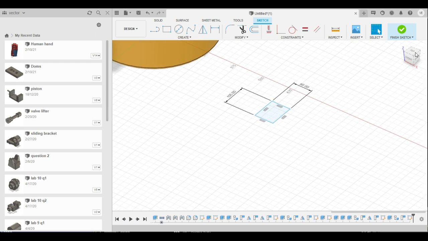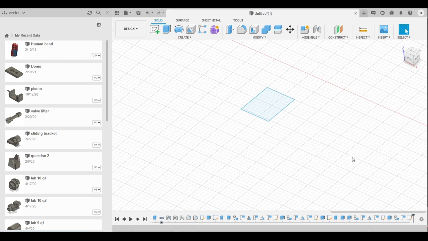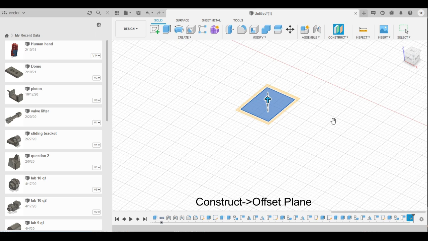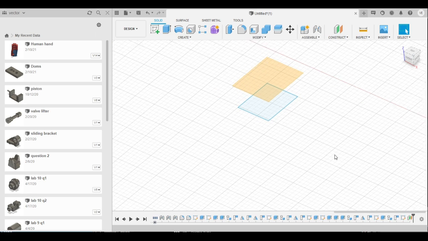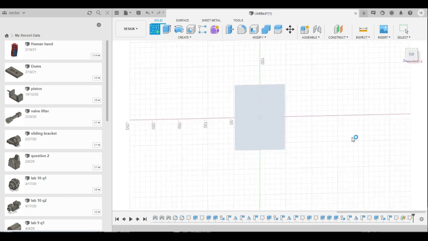So I need to offset the plane for constructing another part. Offsetting this plane by height of 60. Yeah, done. So now I'll be sketching on this plane.